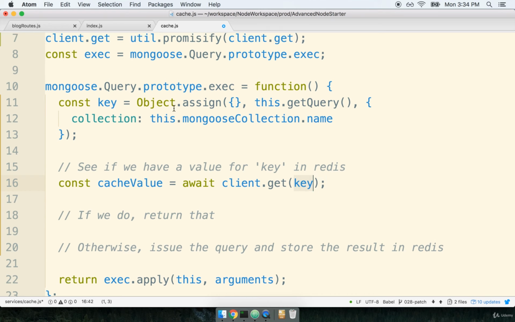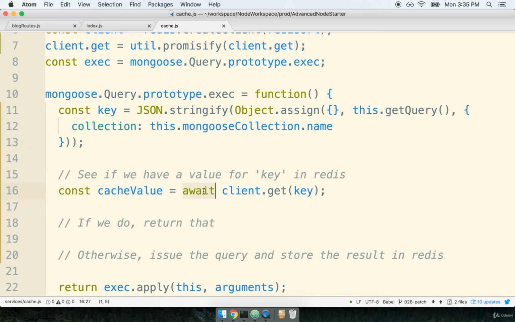At the end of the last video, you'll recall that I had said that our key needs to be a string, but right now it's an object. And I just realized that in truth, we need to actually make use of this key more than one time. So rather than trying to turn this into JSON every time we need to make use of it, let's just turn it into JSON up here just one time. So I'm going to say JSON.stringify, and I'm going to wrap that entire Object.assign call like so.